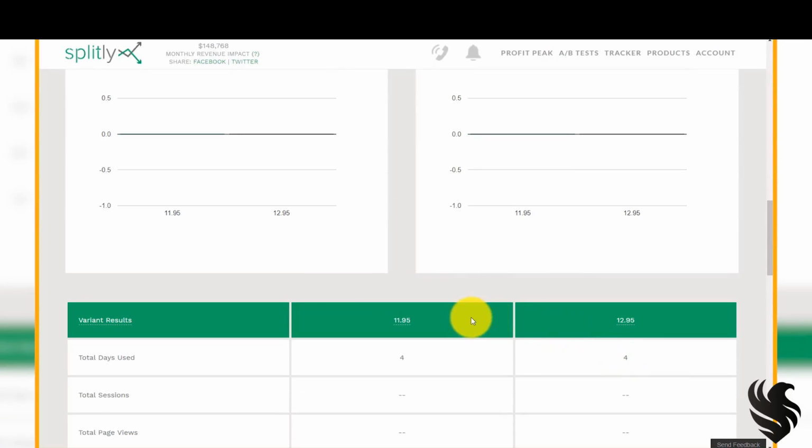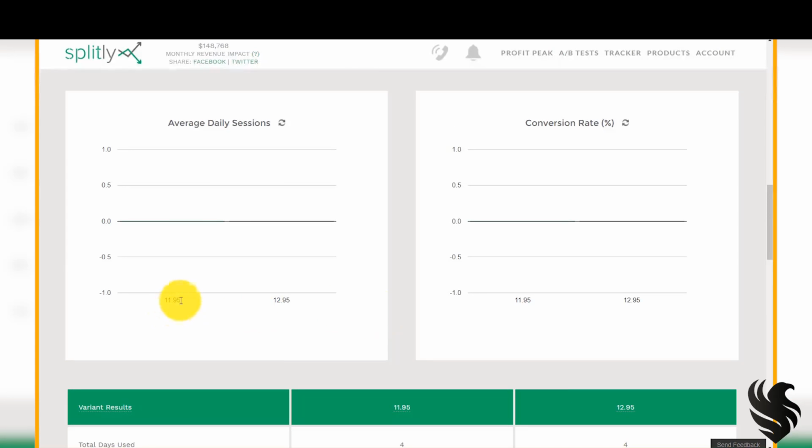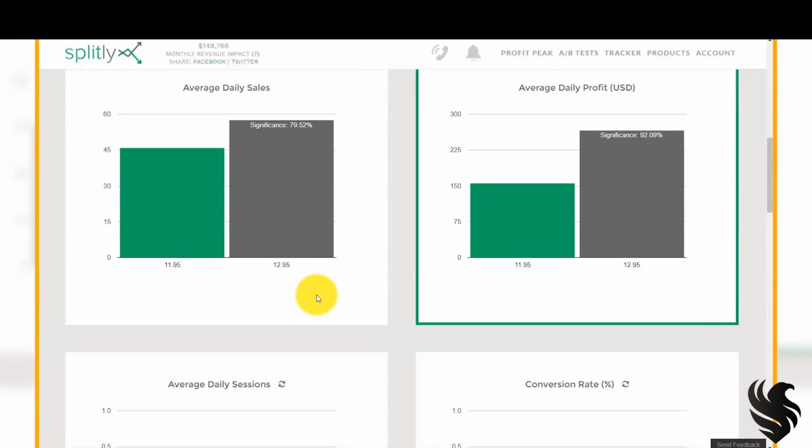It's because I was selling at $11.95 and my competitors were a little bit less than me. I was already a little bit higher than them. And I was thinking, there's no way that if I jump this to $12.95 that customers will want to buy it still. But you know what I said? What do I have to lose?